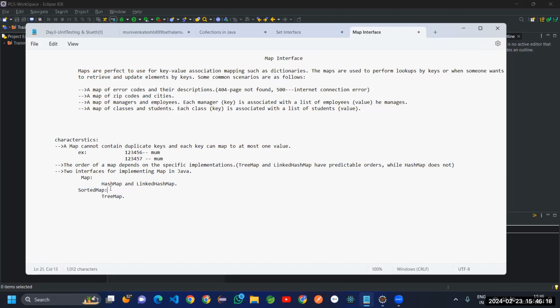Sorted, we already know, sorts the values in default ascending order.